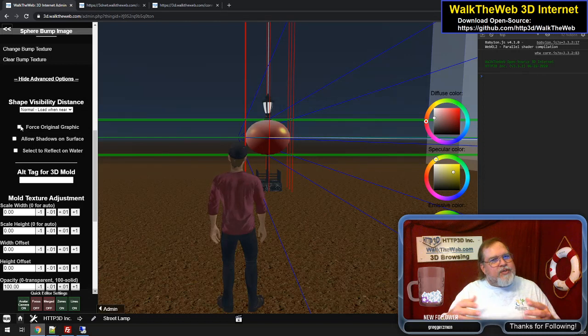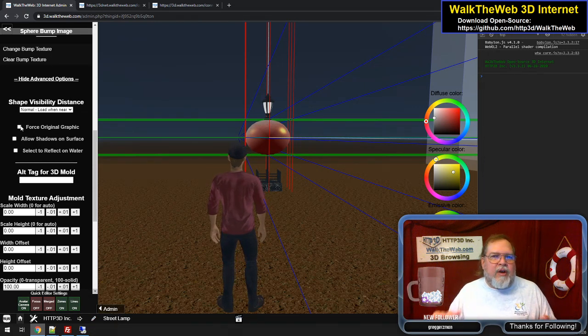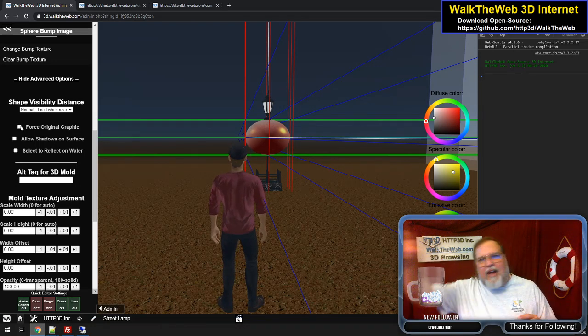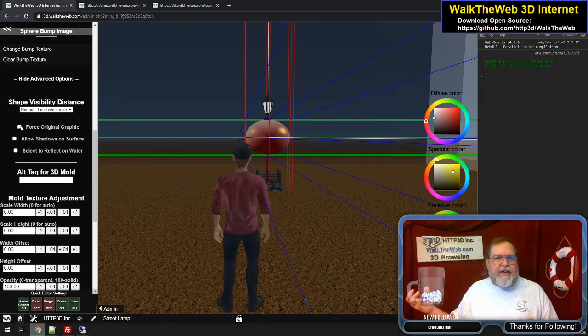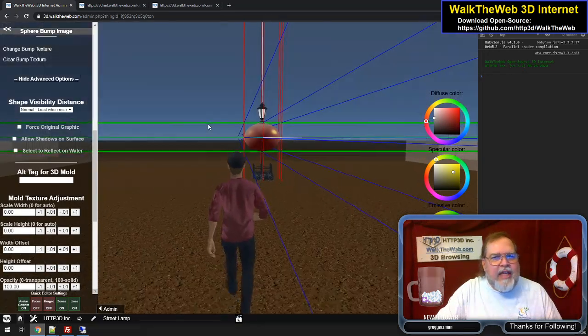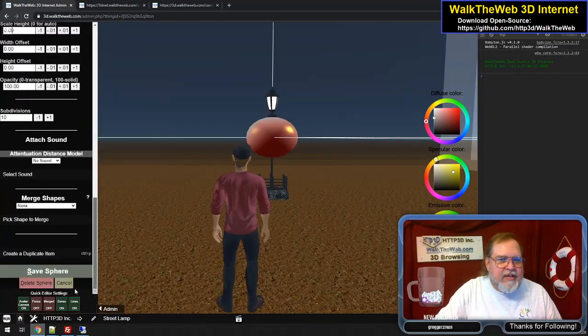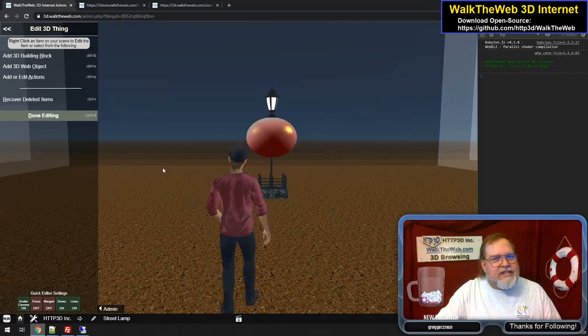So it's not all or nothing. You can select this thing needs detail, but this other item over here, it doesn't matter. I don't want to waste processing power on it. So you can have a 1K graphic on this item and a 4K graphic on this item. It blends in the scenes perfectly, and I give you the best options you can use to make it all work. So that's the kind of stuff that I'm doing.